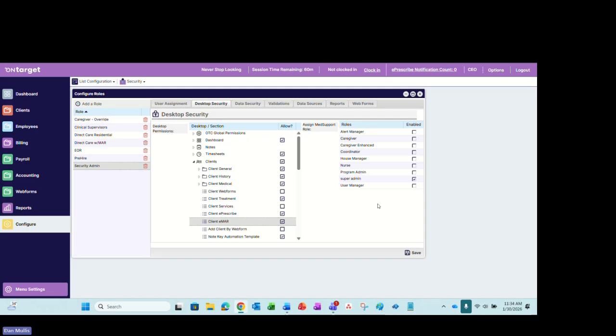Essentially what you're doing is mapping a corresponding Carasolva role to the role in OnTarget. For instance, if you have nurses set up in their own role in OnTarget, you can map that to the corresponding nursing role in Carasolva. Caregiver would likely go to DSP or to HabTex.